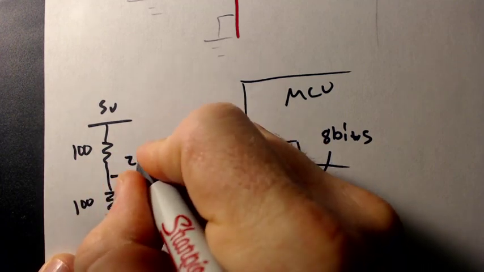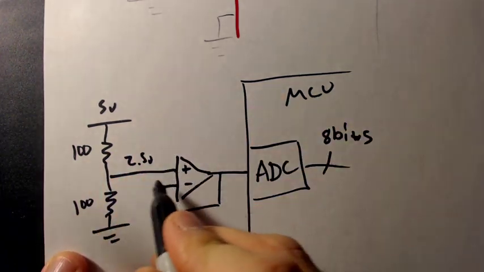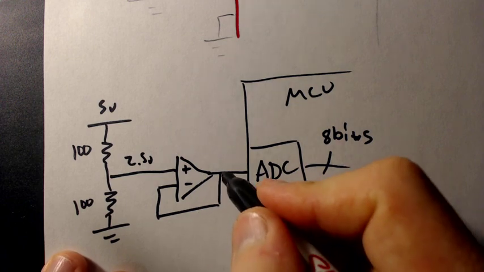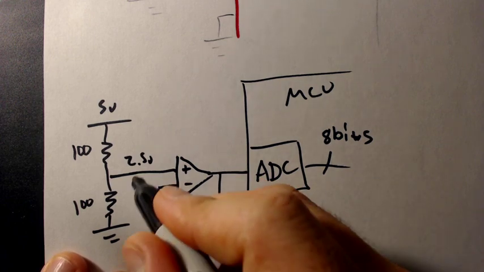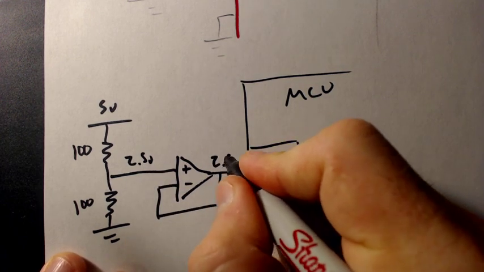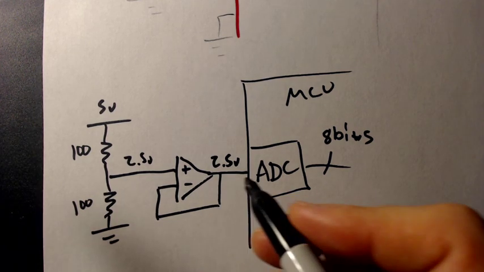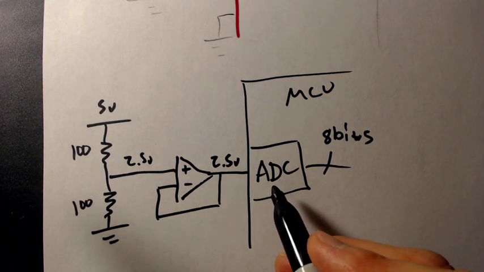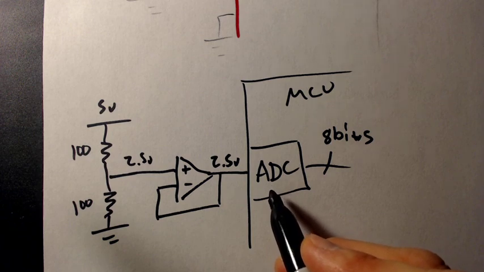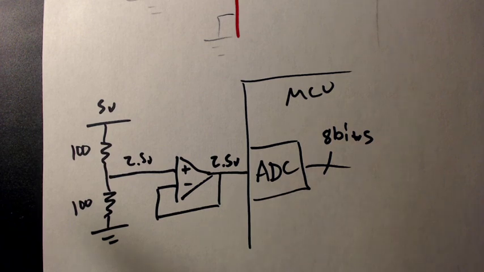Now this is 2.5 volts. This uses little to no current on our input. The output is whatever our input was. This is now 2.5 volts. This is sufficiently high enough impedance that we don't even have to worry about the input impedance to the ADC anymore. Problem solved. This really will save your bacon.